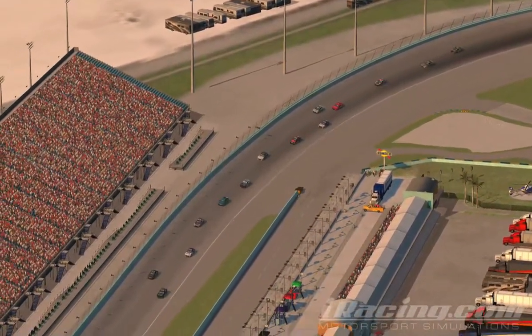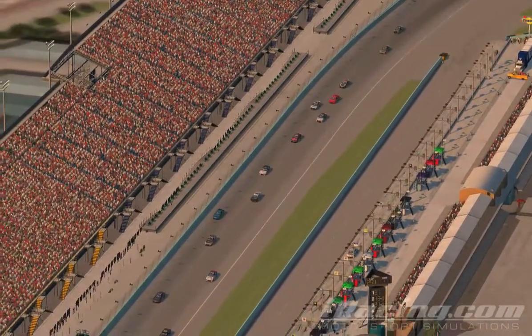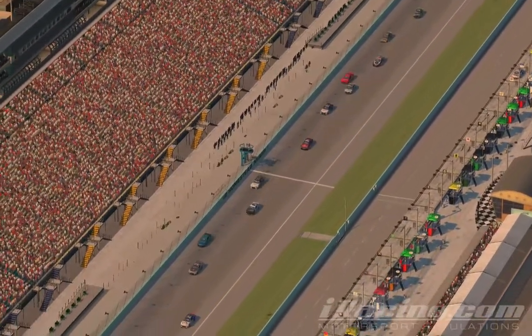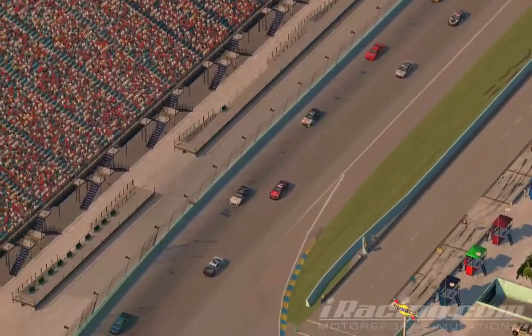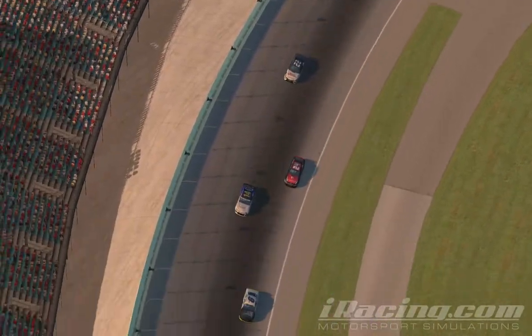Somebody text Will and tell him I'm online racing with his number. His favorite number. Yeah, I don't think anybody has his number anymore. He keeps changing it. He has my number. I just contacted him. I'm on 4th on the outside.